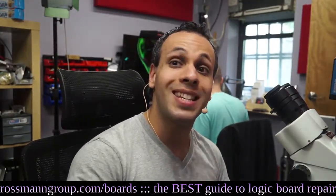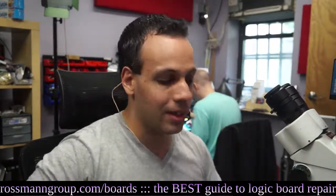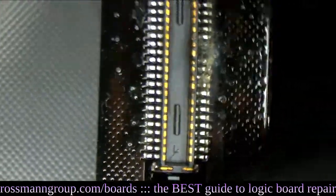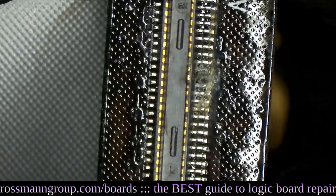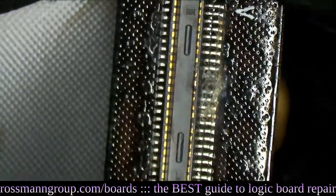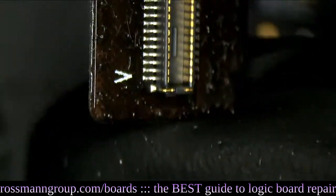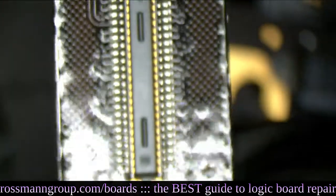I use the word scam in every meaning of the word. This is not bad work — this is a scam giving people the idea that this is actually making their electronics better. Take a look at the cable itself and you'll see that it's dry — no water there, it's technically dry. But do you want it to be dry or clean? I'd go back to the analogy: you don't want your ass to be dry, you want your ass to be clean.